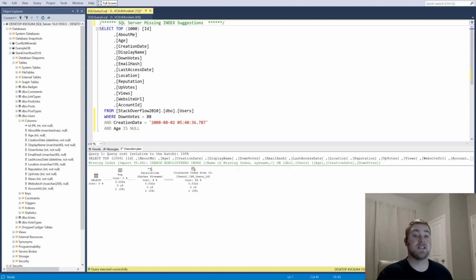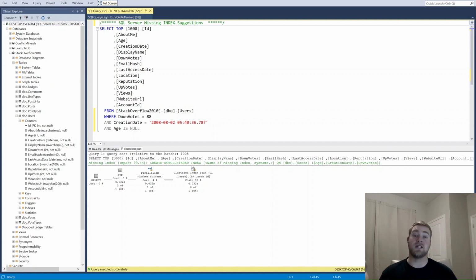Pros of the missing index suggestion, let's explore some of the benefits. The primary advantage is potentially improved query performance. Potentially, they offer some guidance on which columns should be indexed and which columns can be included to cover the query's needs. This can enhance your understanding of the database's access pattern and assist you in making informed indexing decisions.